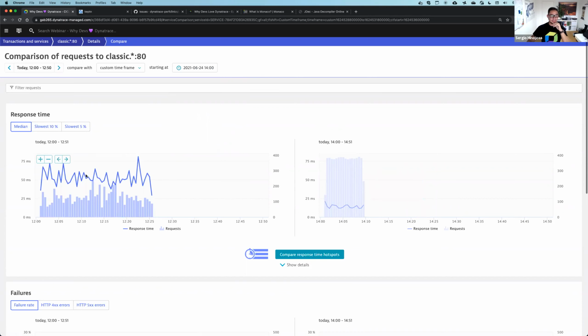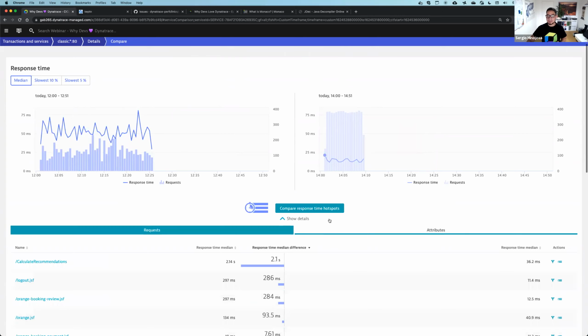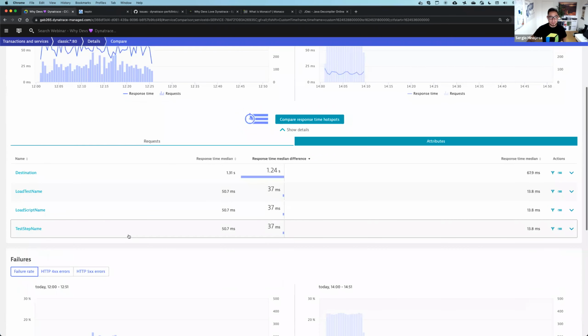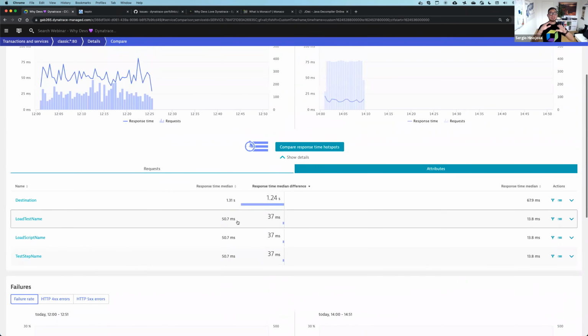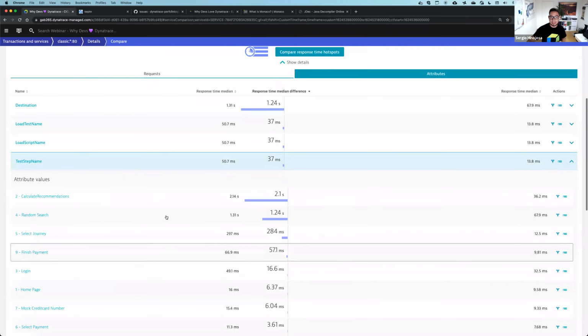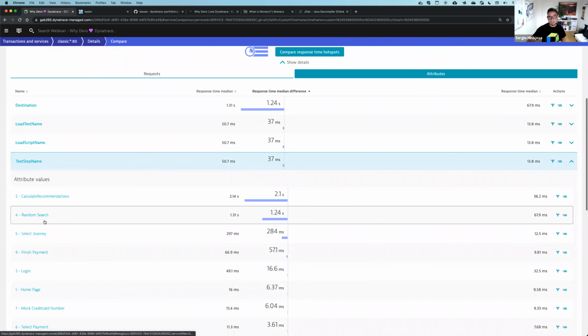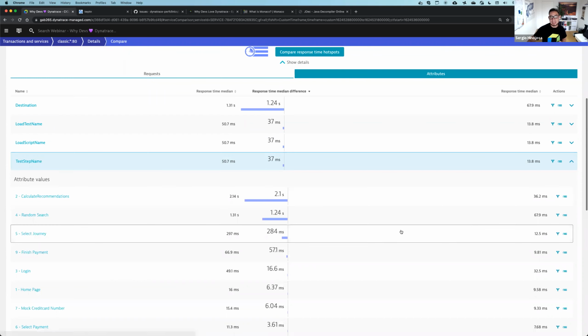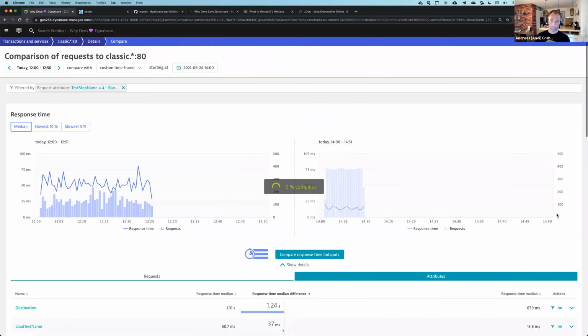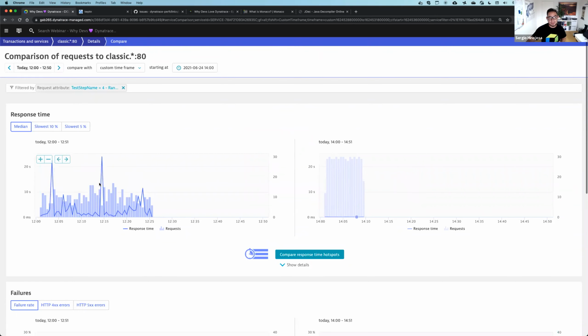So again, for those asking, once we compare, we have two dimensions, right? We have two complete service flows, on the left side and on the right. Before I click on compare, because I want to compare apples with apples, very important, otherwise it's going to show me different SQLs from all the different key functionalities, and we don't want that. We want to focus on what changed, and that was either recommendations or search. So in this case, let's take search. You see that it works also for the search. Now we're filtering all transactions for search into releases.